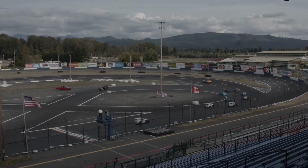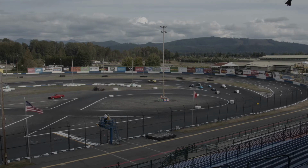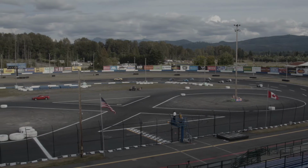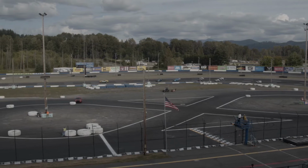Let's go to Tom Glithero, who's going to bring you part of the starting lineup for our Dwarf Cars. 30 laps for the Dwarf Cars. The Northwest Dwarf Cars on the pole will be the 77W of Wade Stringer. Outside of Wade in the 22 car will be Chuck O'Connor. The 08 of Greg Scott, who's done a little bit of every kind of racing here at Evergreen Speedway.